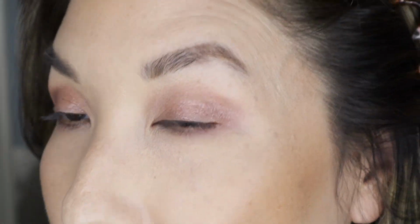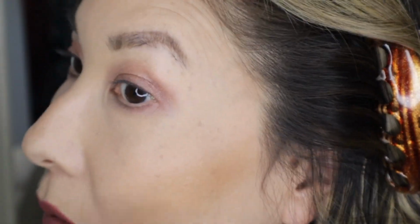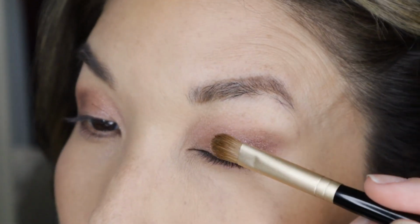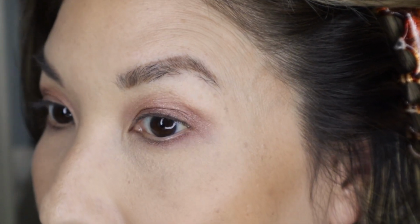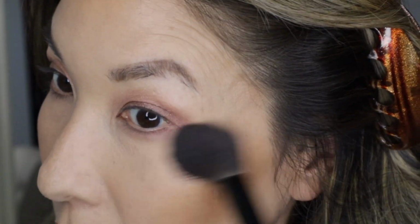I'm seeing a little bit of fallout, but not as much as on the other side. I feel like it went on a little bit more evenly, and it actually has a little bit of a more subtle look. This one is pretty intense. I'm going to try to get a little more on there. So I like this one. I can tell I like this one better than the pine squirrel brush that I just used.